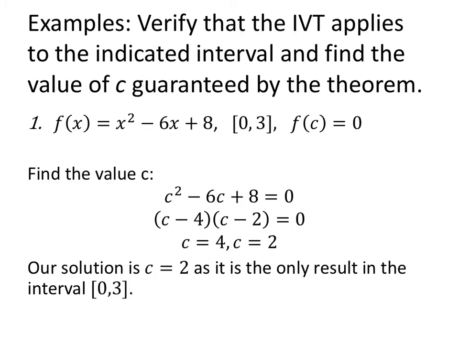So how do we find the value c? Well, literally, f evaluated at c needs to equal 0, so I'm going to evaluate f at c. That's c squared minus 6c plus 8 equals 0, my k value. I can factor c squared minus 6c plus 8 into c minus 4 times c minus 2, still equals 0. And then use the zero factor property. If two things multiply together to give me 0, then one of them must have been 0. In this case, that means c equals 4 or c equals 2.